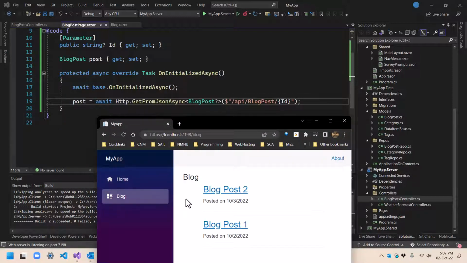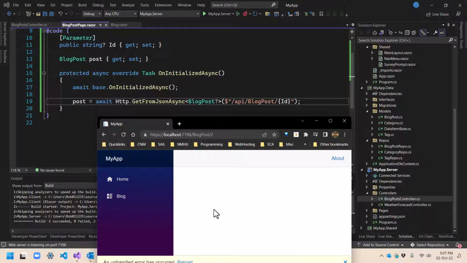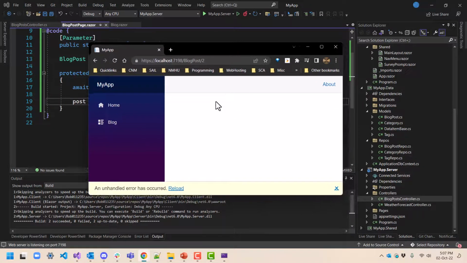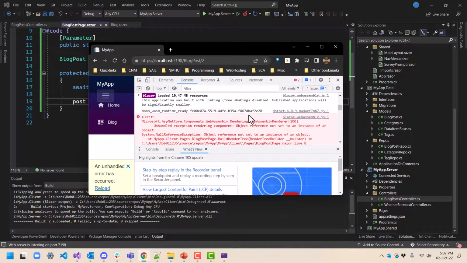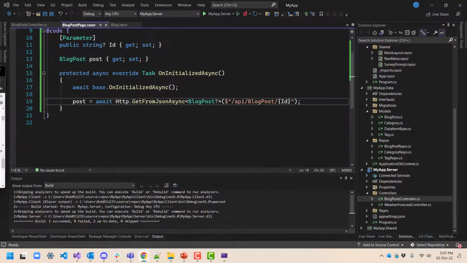We go to blog. We have our blogs. I go to blog post 2, and we got an error. So we have a null reference error on line 8.